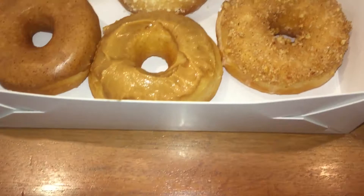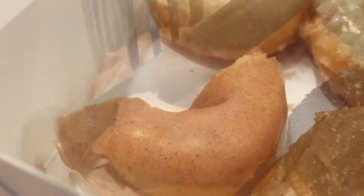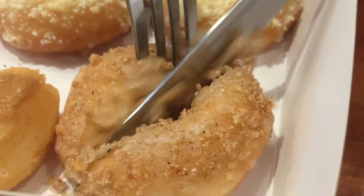Finally our donuts have arrived! So guys, after a very disastrous lunch we're now here enjoying Chalo's donuts — we're going to eat a lot of donuts for lunch today, along with some iced americano. If you've got all these mini donuts and you've got a friend along with you, what better way than to split all these donuts up and share them? Eating donuts brings back a lot of good childhood memories.